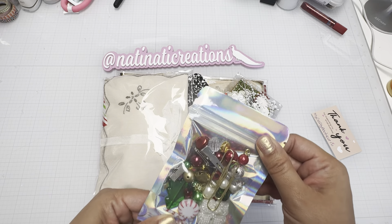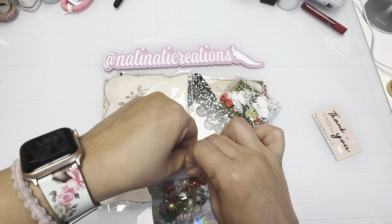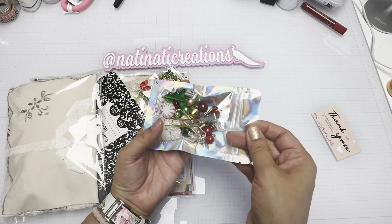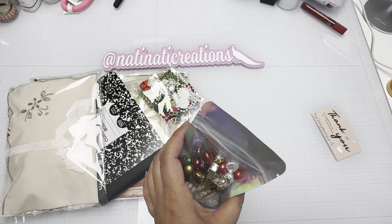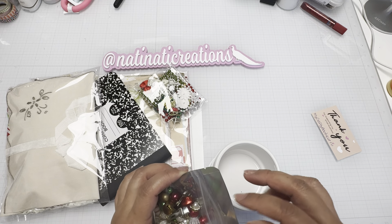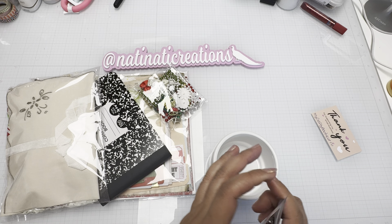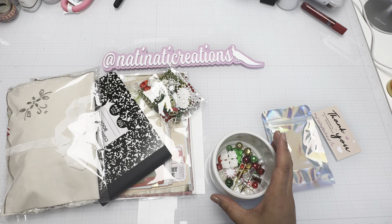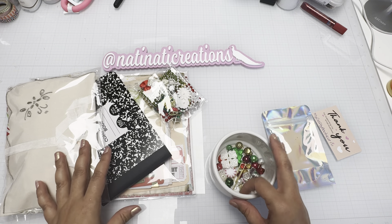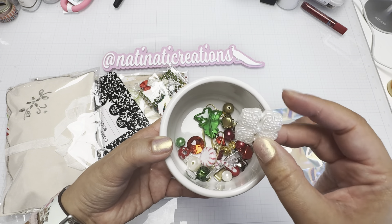I don't know how many were left — I think there were a couple left. So here are some of the knickknacks, which are awesome. I have a container which I already have a couple little things in. I haven't really been crafting, guys, sorry. I'm crafting a little here and there. Oh my goodness, I love this. This is so cute.